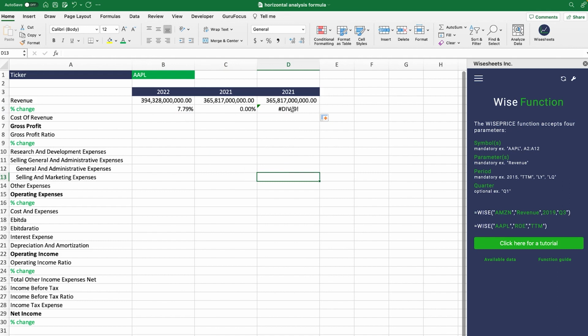The thing is, because here this is the starting year, there's not data before this. This is why you cannot do the calculation for this year, but you can continue to add more and more years, and you can add pretty much as many years as you want with the data coverage. So as you can see, oh, here it's 0%, and the reason why this happens is very simple. This is because this is the same data, so there's no percentage change, but this is very simple to do.